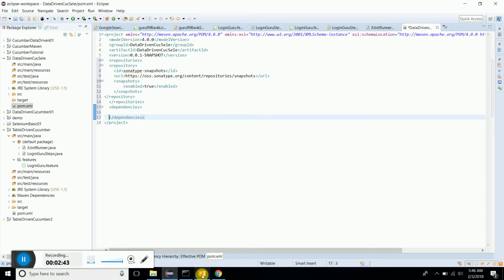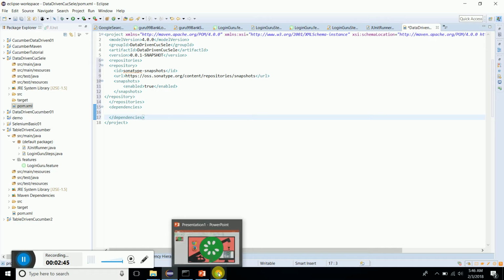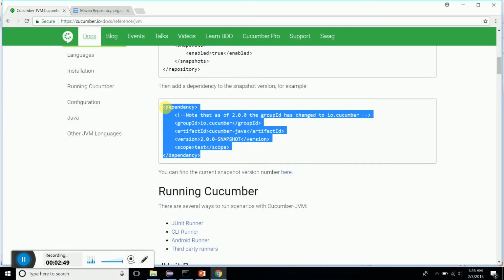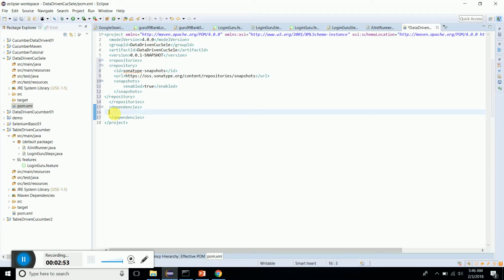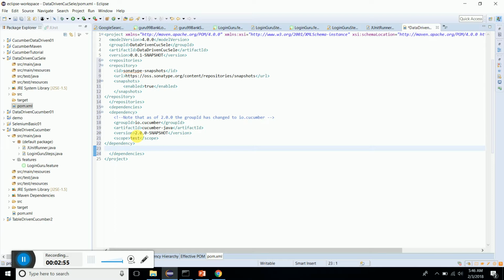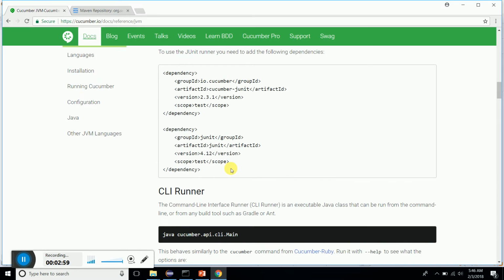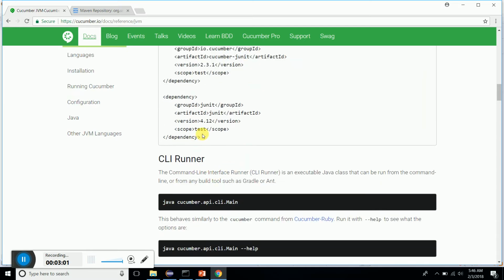To add the dependencies, let's go back to the site and add the Cucumber Java dependency. There you go. Then let's add the Cucumber JUnit and the JUnit dependency. Here we are.